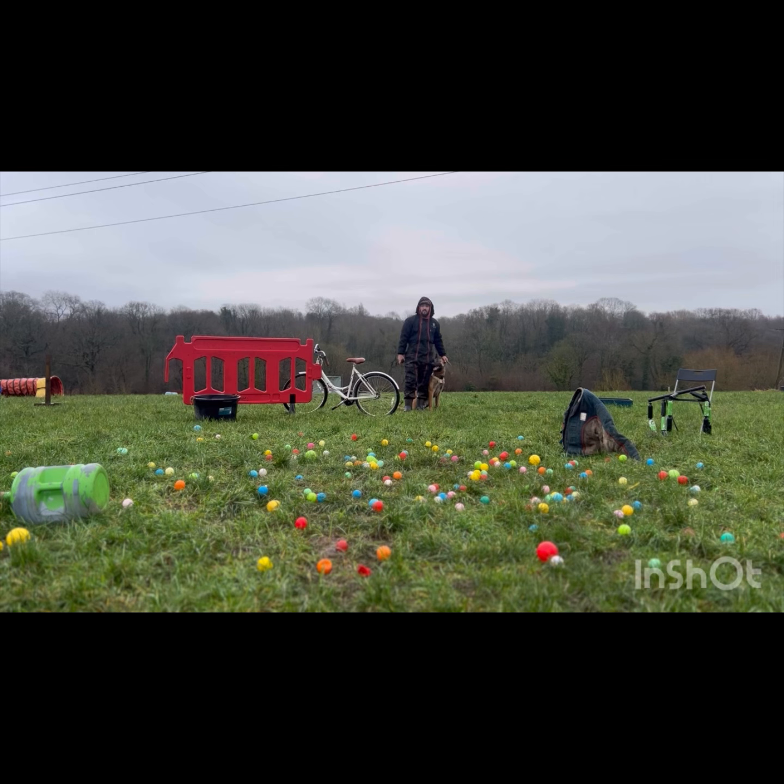Okay, so we've got our distraction field here. We've got a load of balls out. We've got the bite suit. We've got some things that might tempt him into breaking his heel position to either investigate or play with. So the first thing I'm going to do before I even take him onto that field to play is I'm going to bring him into work. Ready?